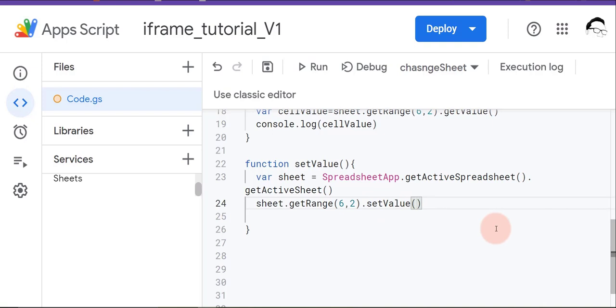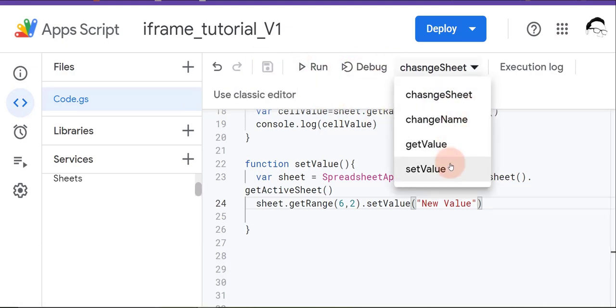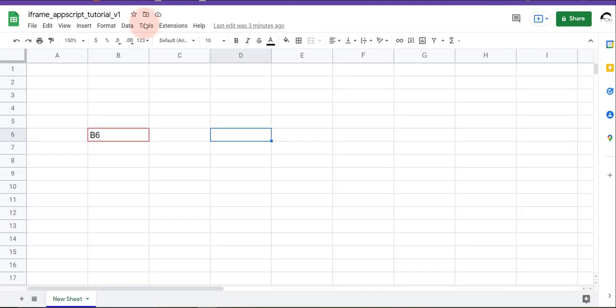So to set the value, we have to pass the value as the argument to the method setValue. So here let's write something obvious, new value. Save, pick the function from the drop down over here, so setValue, and let's run and let's come over here. Yeah, we can see that in real time the value in the cell B6 has changed to new value.